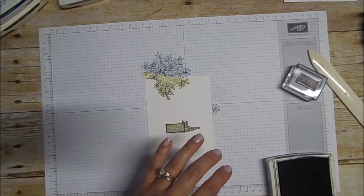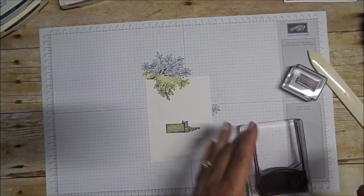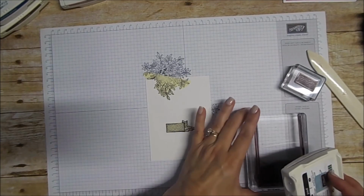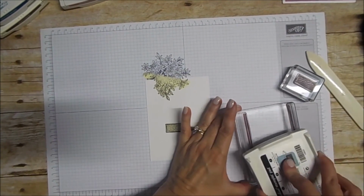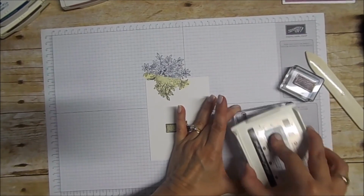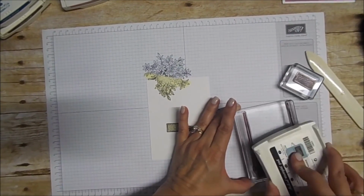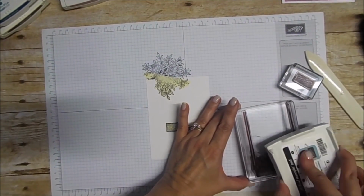Okay, now we're going to take our porch swing. With this one it's a little bit bigger stamp, so I'm going to take my ink pad and stamp it to my stamp instead of the stamp to the pad, like I did with the little ones. So we're going to stamp, get that really inked well.